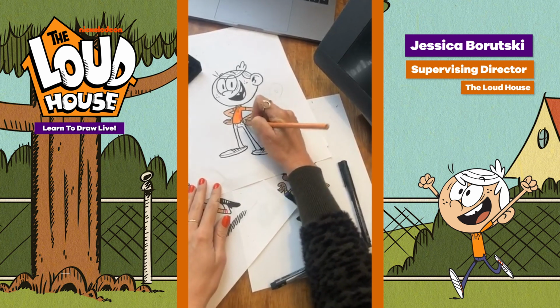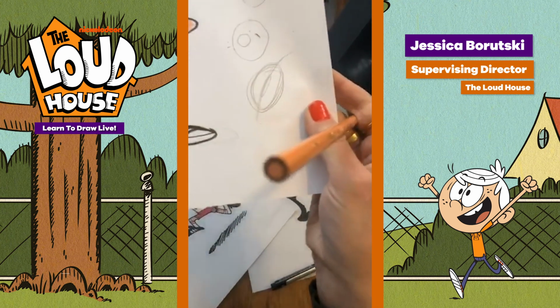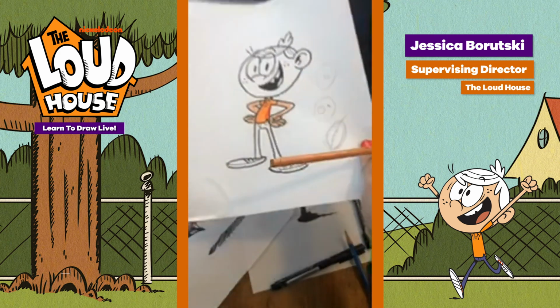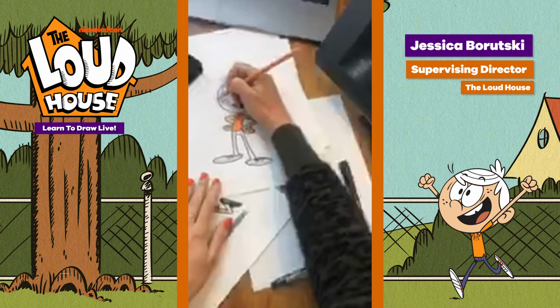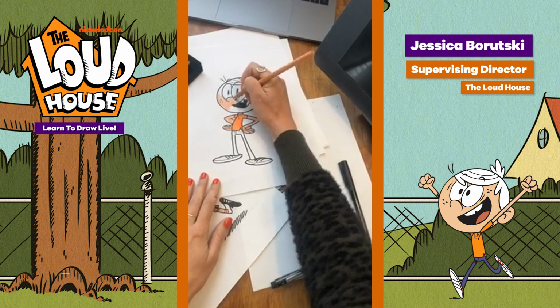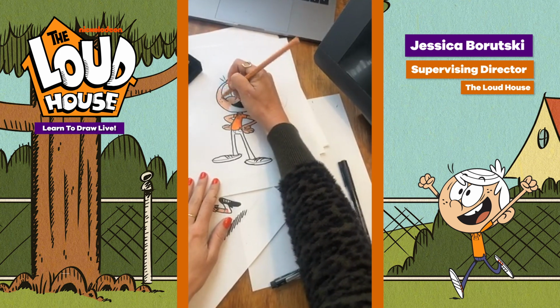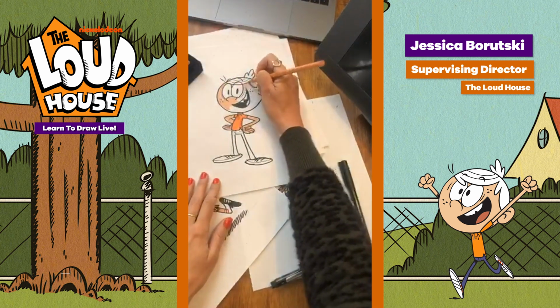Oh, I had some lead left, and as you can see, it did a little bit of a smudge on his hand. But you know what? This is the thing about art. It happens. You make mistakes, and next time I'll know to erase better, you know? It's just trial and error with this stuff. It's like much of what we do in life. Trial and error, trial and error.